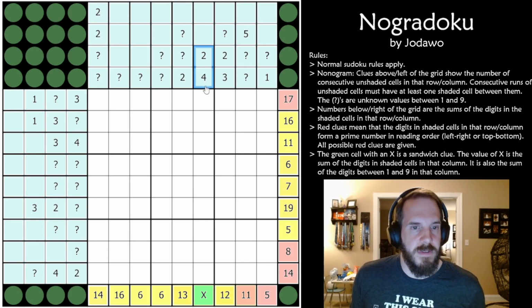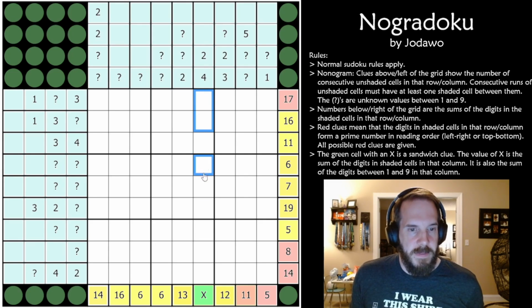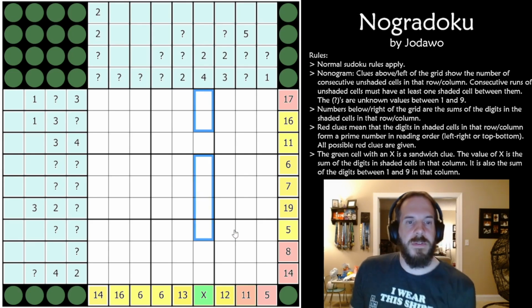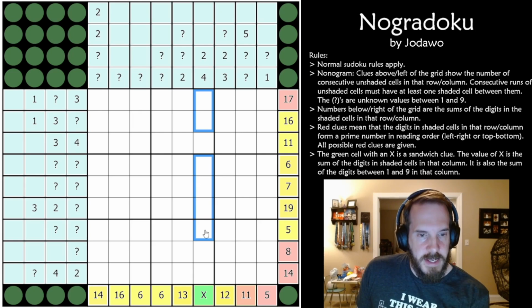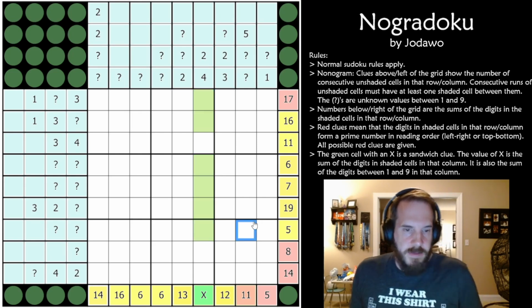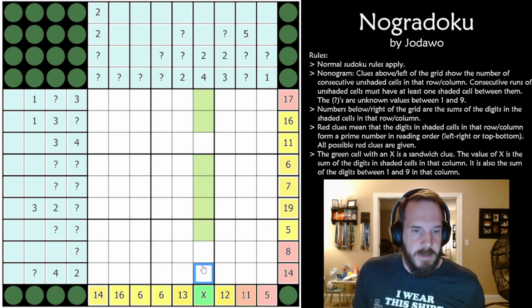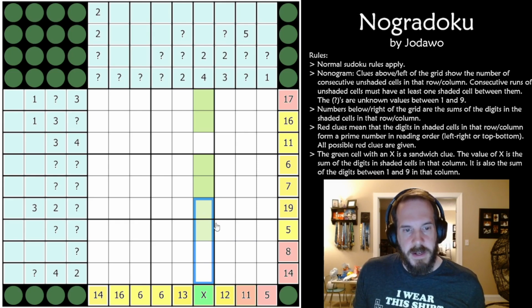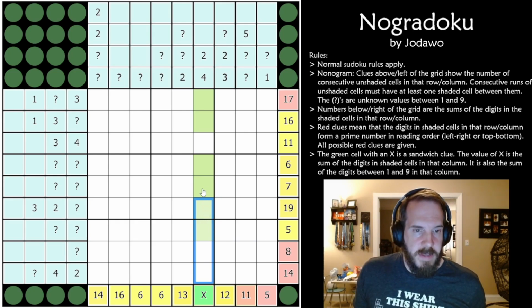Now if we push this 2 and the 4 all the way to the top and make these 2 unshaded, then make this shaded, and then make these 4 our run of unshaded cells, you see we're going to touch this cell and this cell. And I'll just color these in for now as one color. But then if we go from the bottom, count 1, 2, 3, 4 from the bottom, you see these 2 are going to overlap. But then if we leave this unshaded, these top aren't going to overlap.